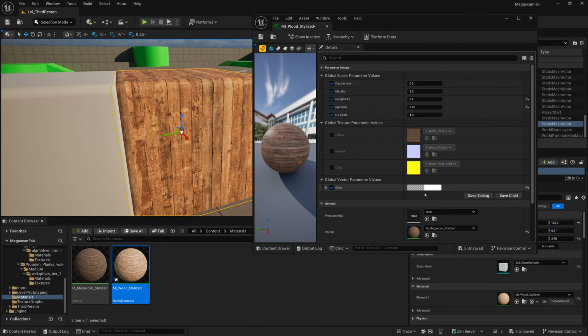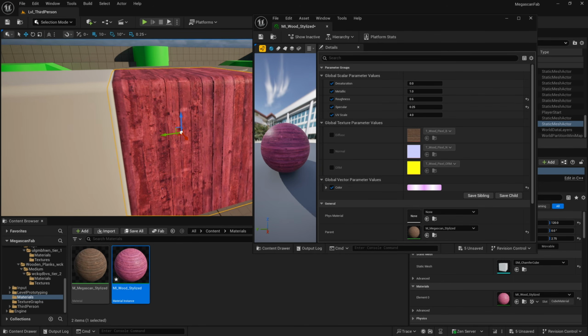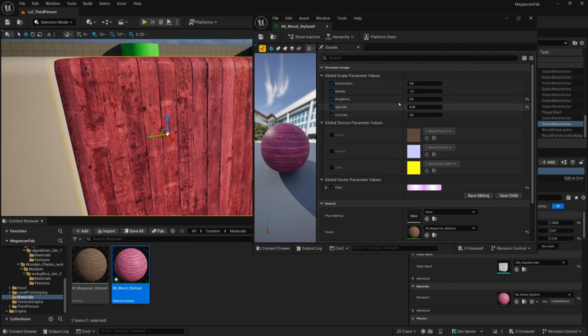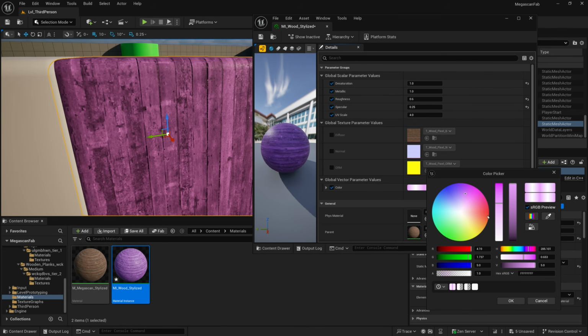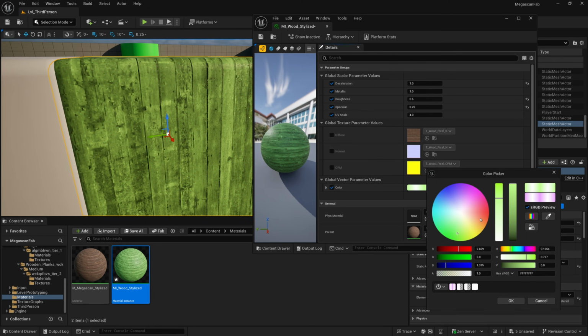And then you could also tint it as well if you wanted more of a red wood, orange, or if you wanted a pink wood, you could go that route as well. But you'll notice if I do try to make it a pinkish purple, it's still fighting a little bit with the default color. So if I set the desaturation to 1, you can see now it's exactly the color that we're selecting, which depending on your type of project, may be what you're looking for.